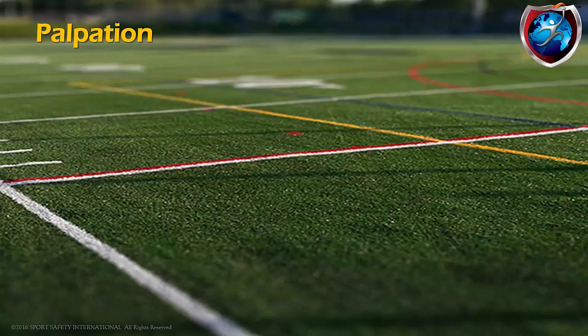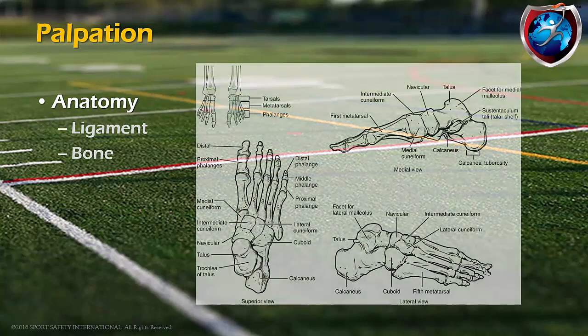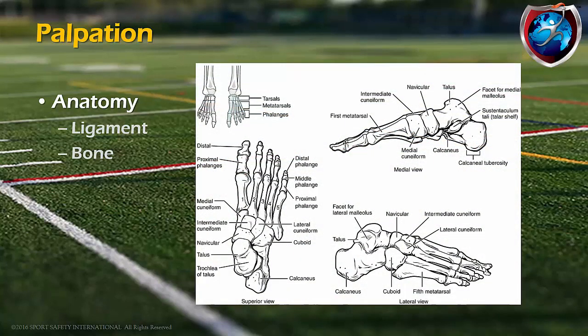Clinicians should palpate the involved anatomy and note tenderness, crepitus, and extent of edema. Individual ligaments on the medial and lateral sides of the ankle, as well as the ligaments that support the syndesmosis, should be specifically palpated. Bony anatomy should be palpated at various points along the bone. The tibia and fibula should be palpated around the malleoli as well as proximally along the lower leg.